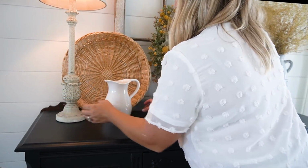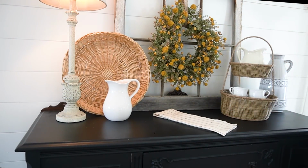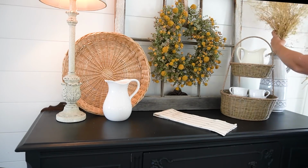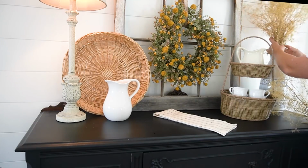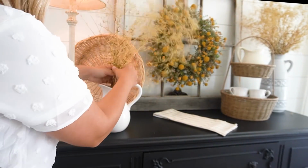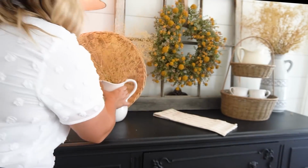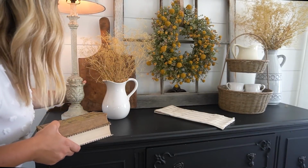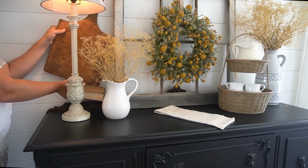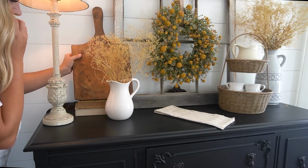and cozy feeling. And then on the left side, I tried to make this wicker tray work, but it just did not with the wreath, and it was too big and bulky. So what I ended up doing was taking some of those dried florals from the other vase, putting them in this pitcher, and then putting a cutting board behind the pitcher because that gave the dried florals a lot more contrast. So that worked out well, and then I ended up raising the pitcher with one of these books you'll see here in a second, and the piece really came together.